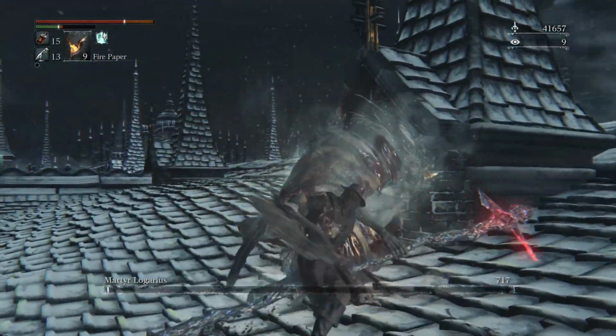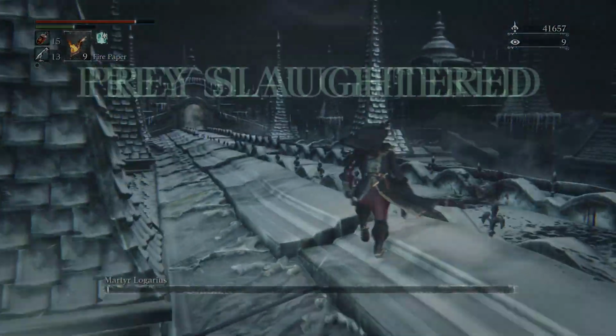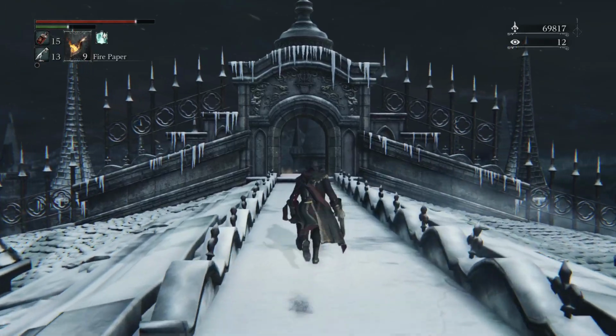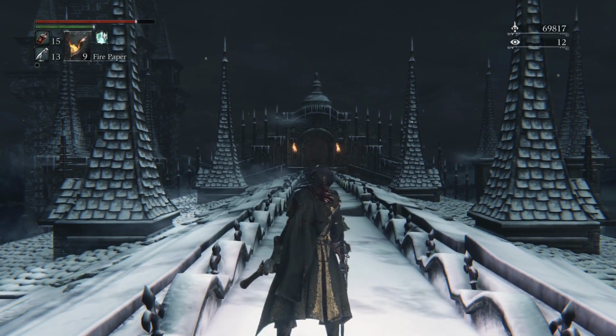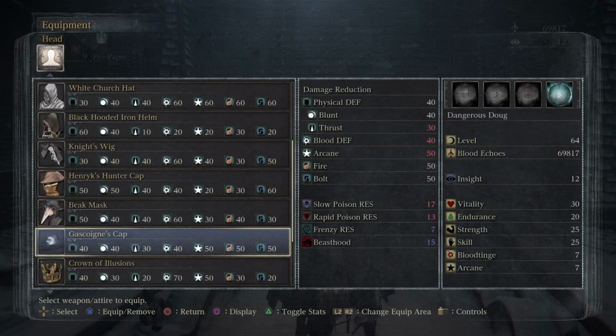Alright. Anyway, that's Martyr Logarius. Pretty easy fight. Well, it's an easy fight if you don't get hit. Once you get hit, you get stun locked pretty good, and that's a really bad thing, guys.